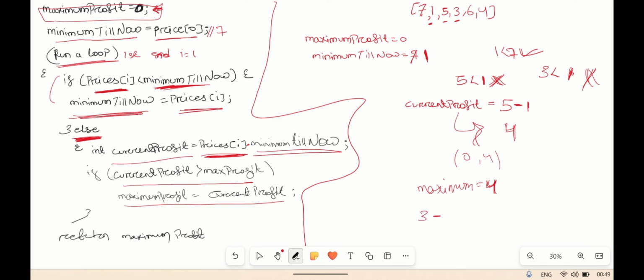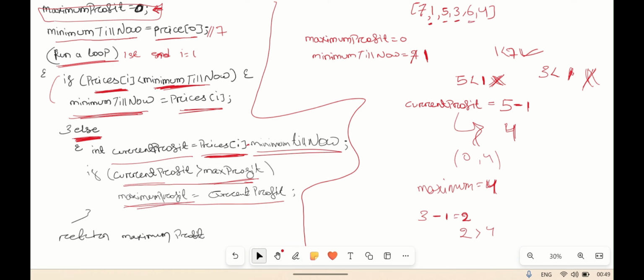So 3 minus minimum till now, which is 1, gives us a difference of 2. We will compare the current profit with the maximum profit that we have. Is 2 greater than 4? No. So maximum profit will remain as 4.